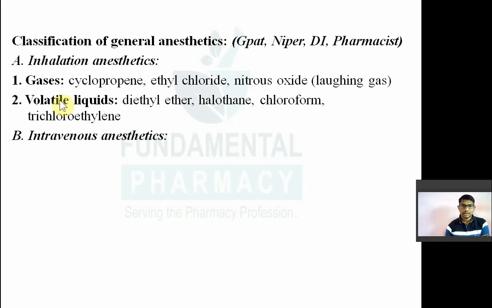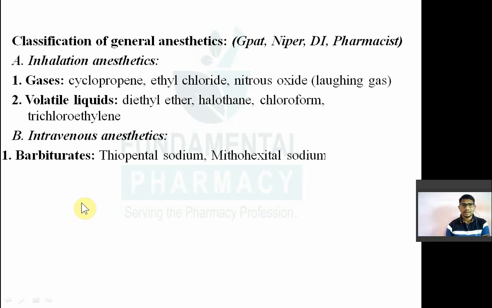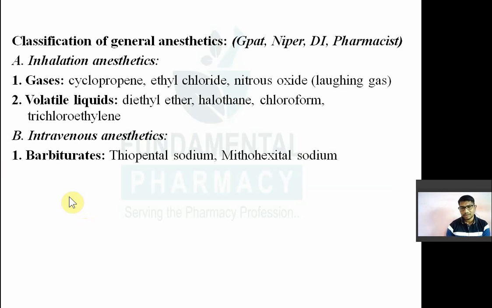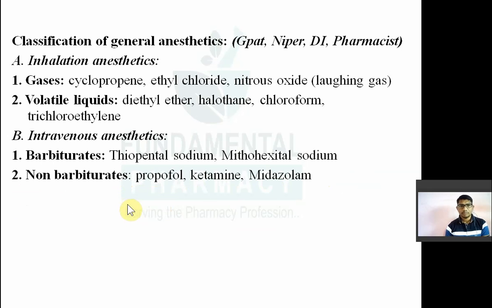Okay. Then now second class is intravenous anesthetic. In that mostly you have different classes. Like first one is a barbiturates. So these are nothing but the derivatives of barbituric acid. And what is barbituric acid? We'll see. So in that you have thiopental sodium, methohexital sodium, mostly ultra short acting barbiturate. तो जितने भी अल्ट्रा शॉर्ट एक्टिंग बार्बिट्रेट है, टोटल ड्यूरेशन ऑफ एक्शन इज लेस देन 30 मिनट. दे आर नोन एज अल्ट्रा शॉर्ट एक्टिंग बार्बिट्रेट. Thiopental sodium, methohexital sodium. Then non-barbiturate like propofol, ketamine, midazolam.